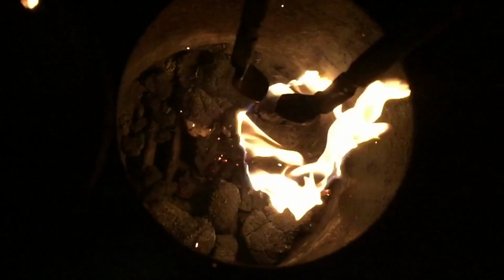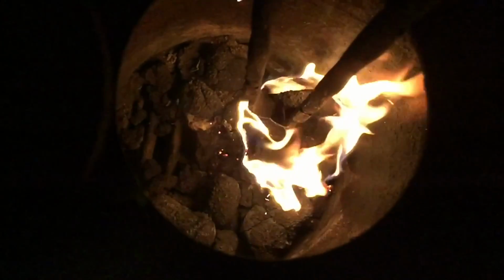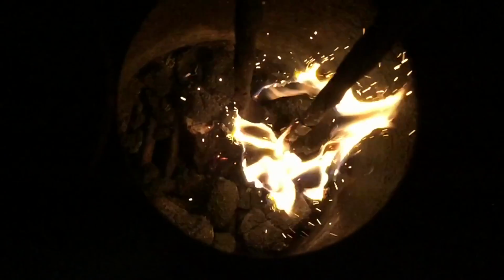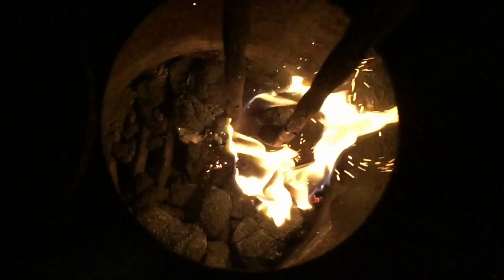So you can see, just giving it a little prod with the fire tongs here, how many of these little burning embers start to rise up. And I think that all of those floating through the fire in the air make it look very sort of galactic and very much like something from space. And the general slow motion way that the flames glide and lick around the actual burning object, I think it's just fantastic. So you can tell what I've been spending a lot of my evenings doing, filming the fire.